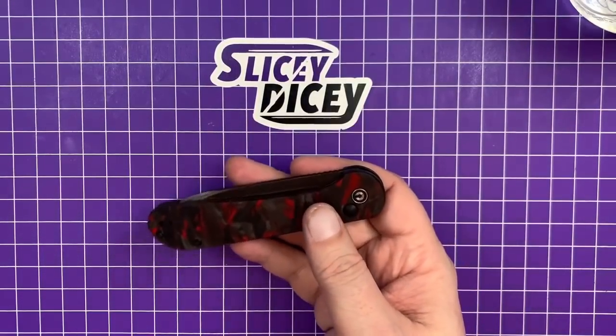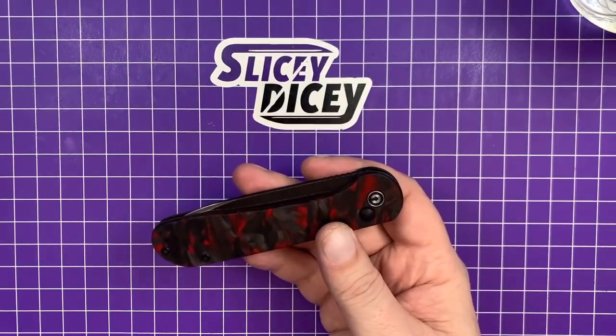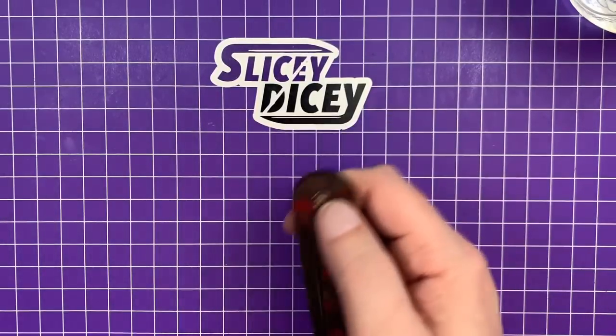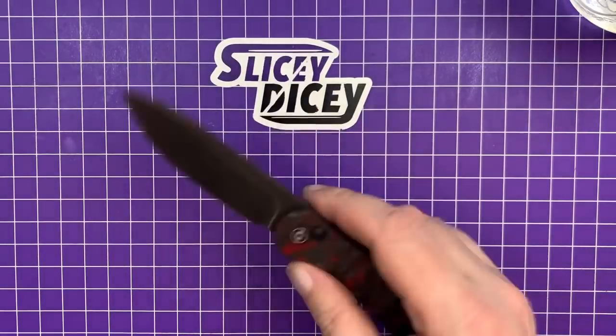So yes, this is the button lock Elementum that you guys are talking about all over the place for several reasons. First of all, it's an Elementum. Civivis are super popular. That's their most popular model, so it makes sense. It's the newest version. It's bigger, and it's a button lock.